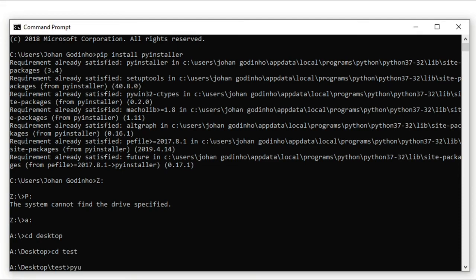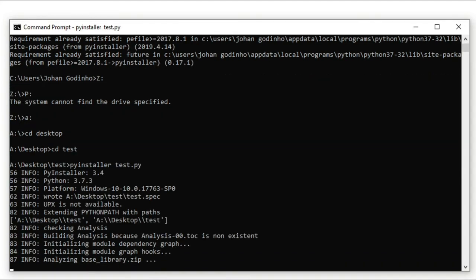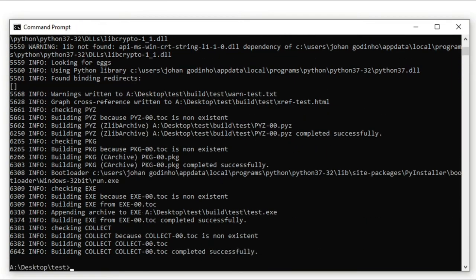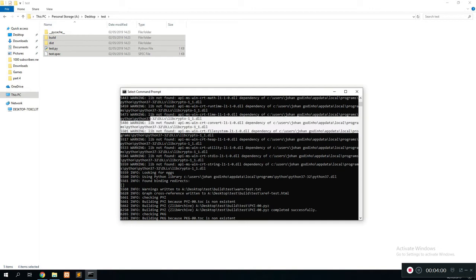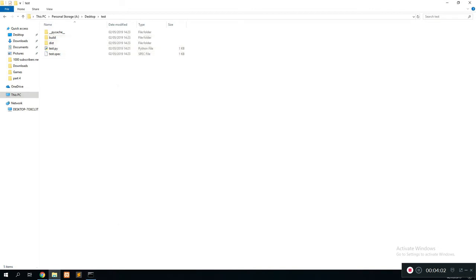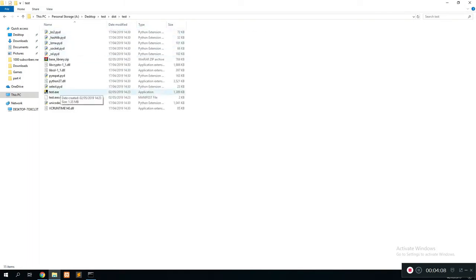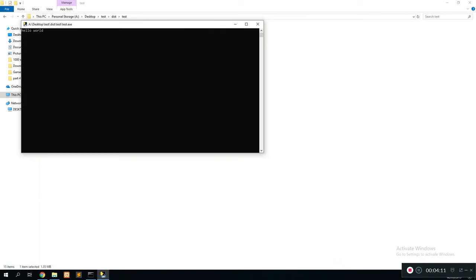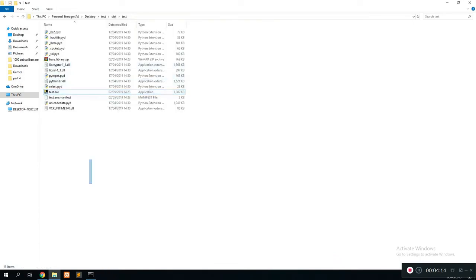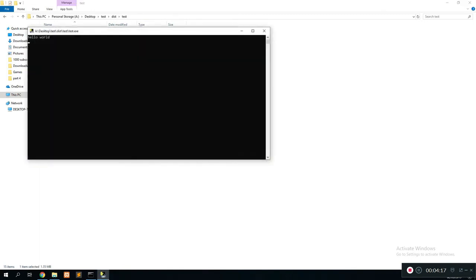So we want to do pyinstaller test.py. When you hit enter, the process should start, and as you see right here in real time, some files are being written to the directory. Once it says completed successfully, you should have your program ready. You might see some warnings during this process, but you don't need to worry about them. Your program's going to be in the dist folder, and if you open the test folder again, you'll see your test.exe right here. As you see, you no longer need Python, and it's an exe file. You can just double click on it and it's going to execute your program.